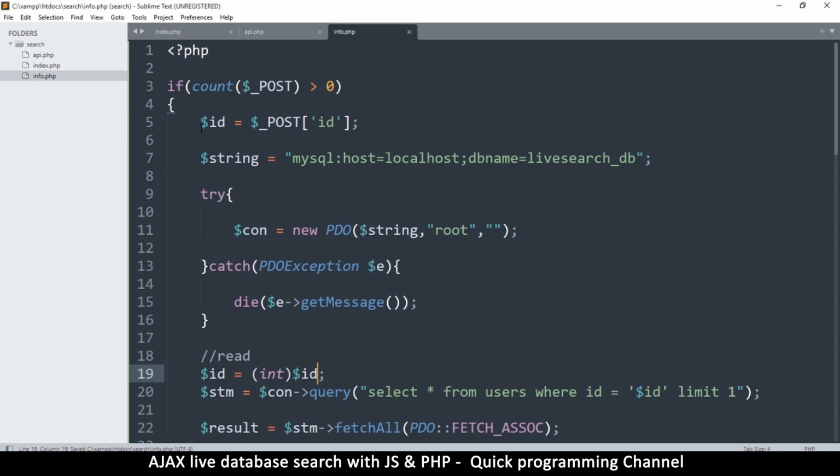Okay, so far so good. Now here we're getting the ID from the GET variable and not the POST. So let's just do that. Here we can just check if this is set in particular. So I'm just going to say if isset the GET variable.